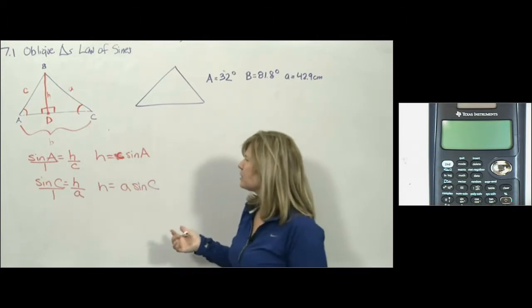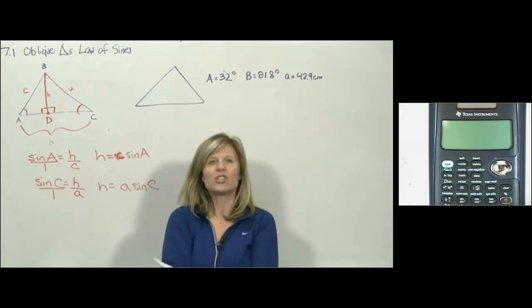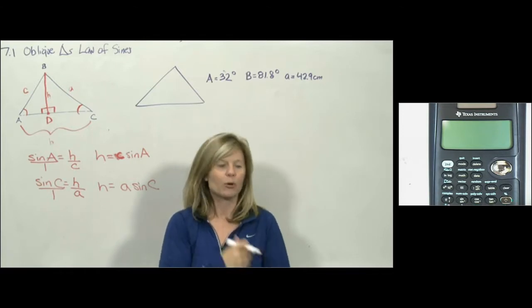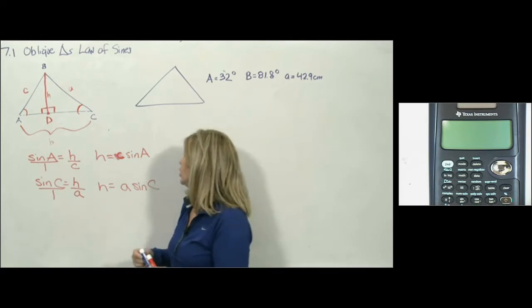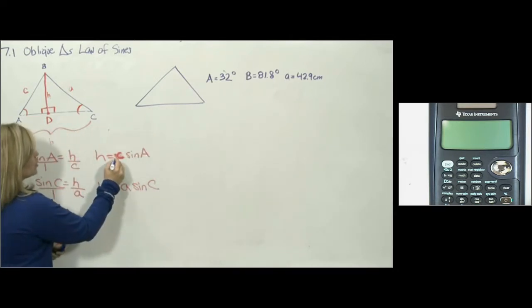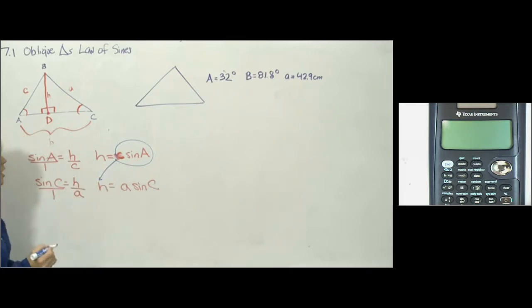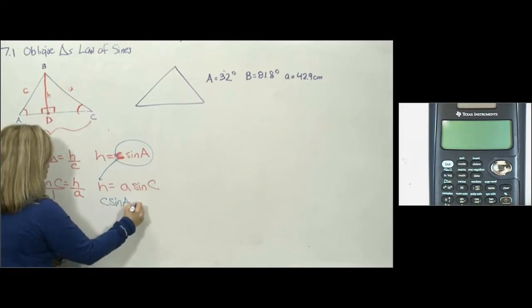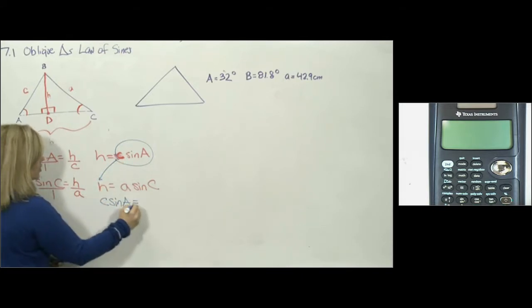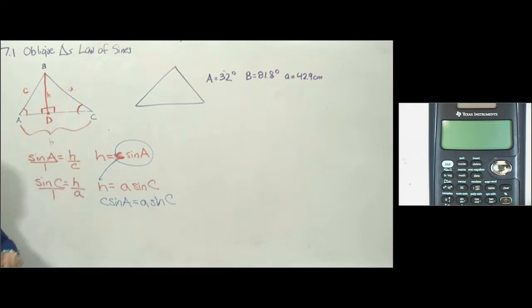Now, what mathematicians now have here is two equations. And you learned in algebra to put two equations together, you could do substitution. Replace one for what it equals. Well, if you look, do you see where it says h equals? So can I put that expression in the spot for h? So that makes the equation c sine A, putting that in the spot for h, and that will equal a sine C. So now instead of having two separate equations, we have one equation.